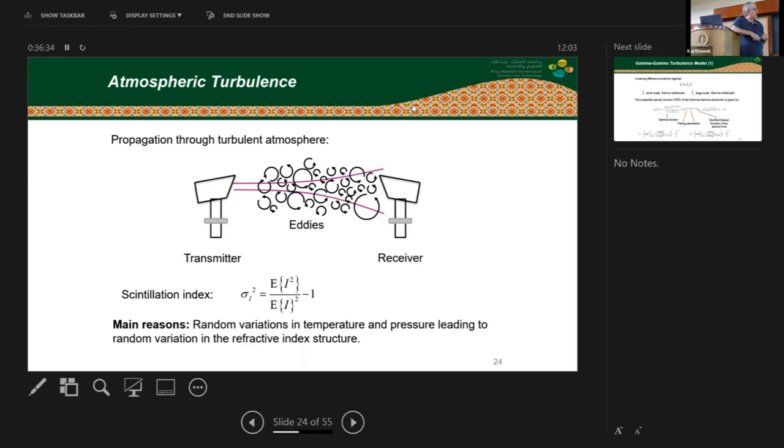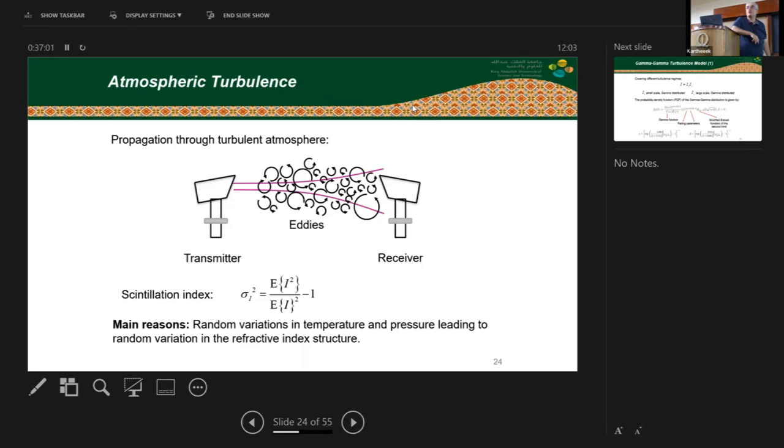If you are in the lab and look at what happens, beam spreading leads to some kind of blurring. If you're sending an image or a Gaussian beam, you get this blur type of result. And beam wandering gives some kind of dancing. The beam is no longer fixed in a certain location, it moves around, and that contributes to the misalignment that we're trying to address.